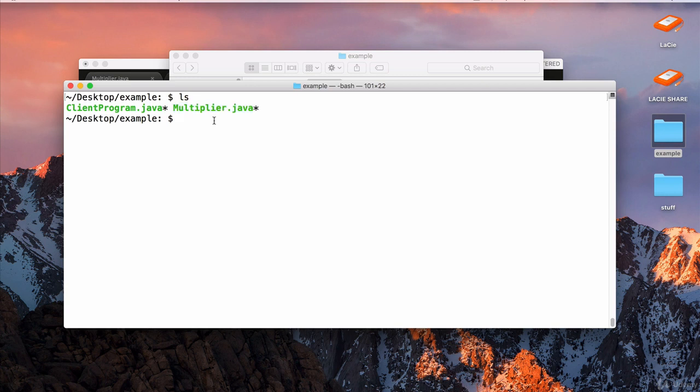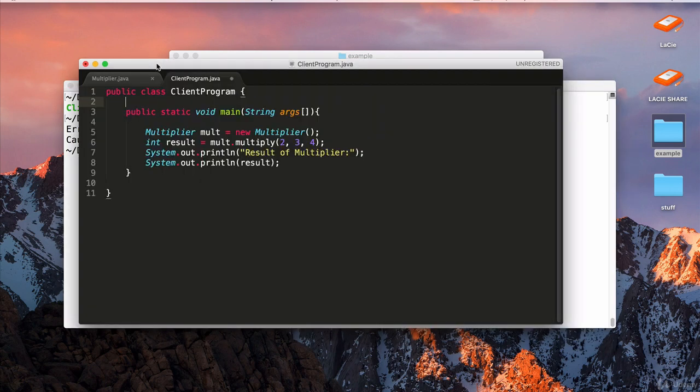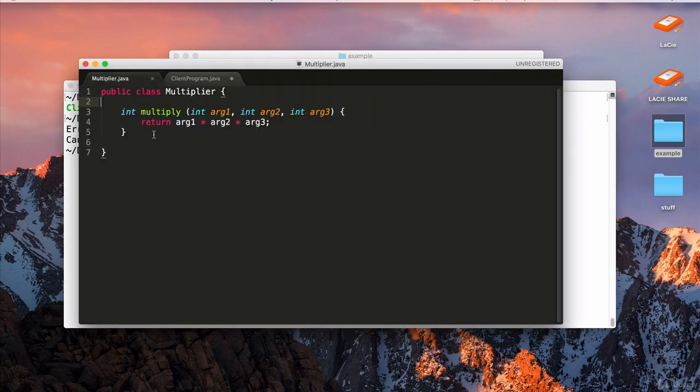So, you might be wondering, how do we run this program? Well, we could try the java command, but this is not going to be enough. Let me show you. If I do java and then I try to run clientProgram.java, hit enter, notice it's not going to work. It's saying could not find or load main class clientProgram.java. So basically, it's not able to run our program. And the reason for this is because this java command, this is known as the Java interpreter. It basically runs Java programs. It needs an intermediary language known as Java bytecode. Now these two files, this is code that you and I as a programmer can understand.